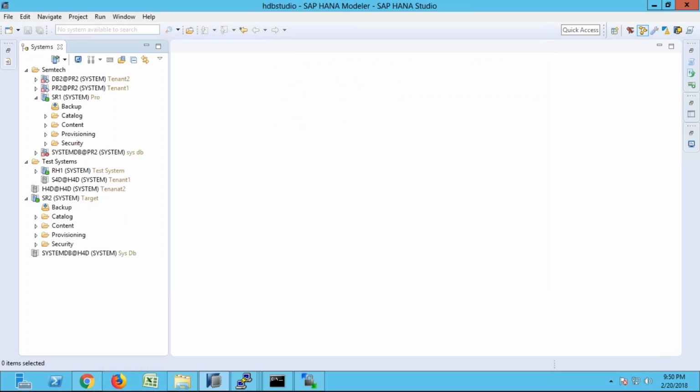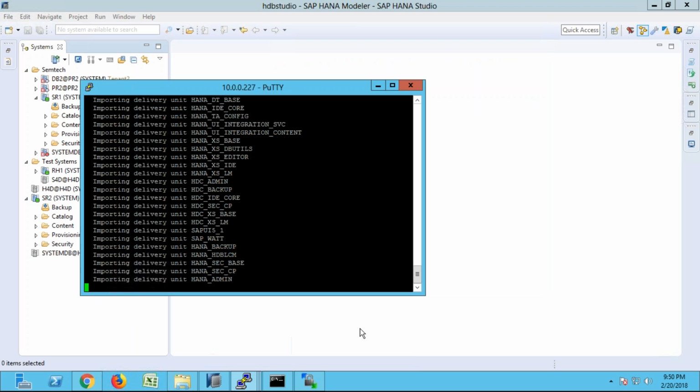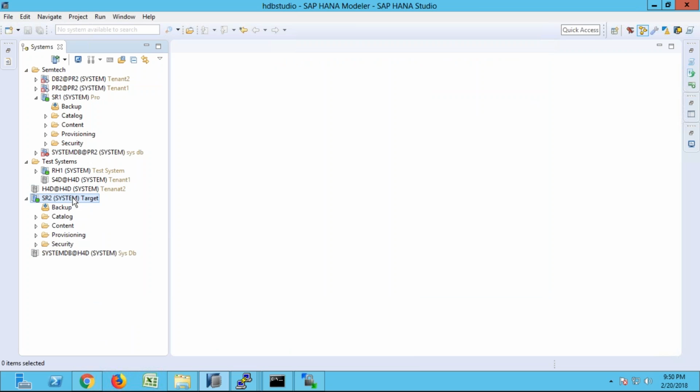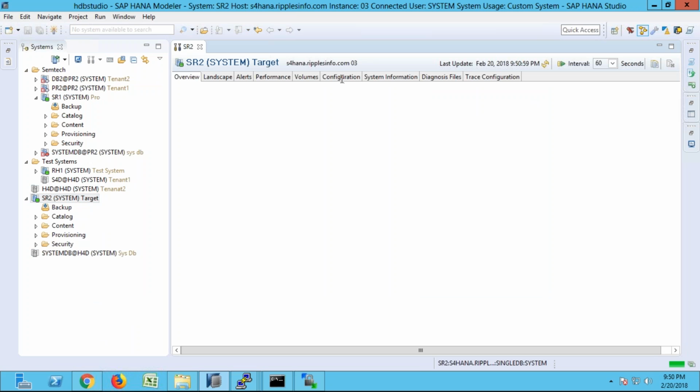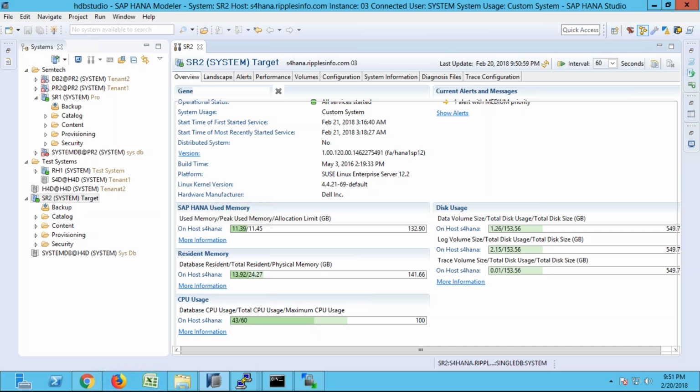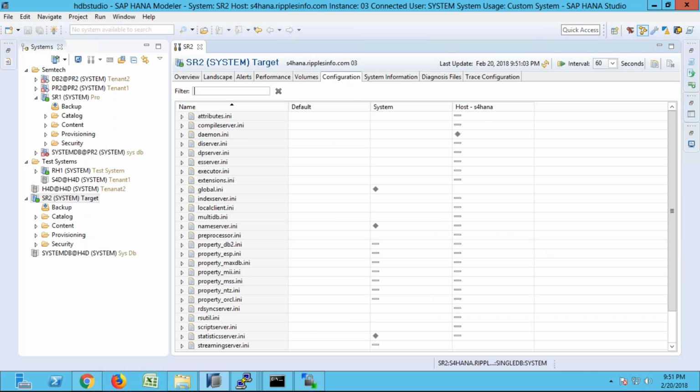Okay, so this database is almost ready. But as I told you, there is one additional service in that source database, which, let us say, I'm enabling.